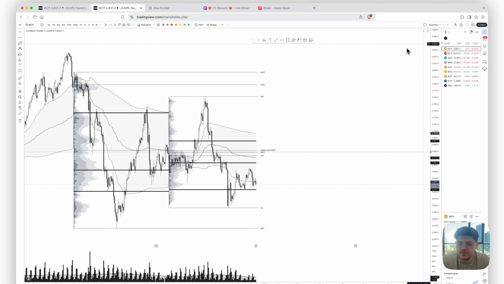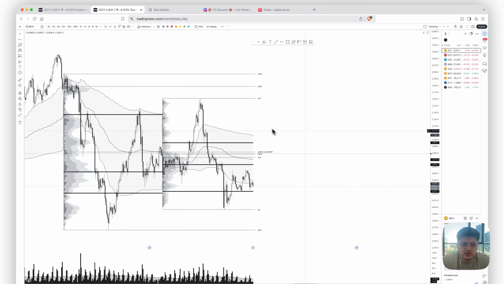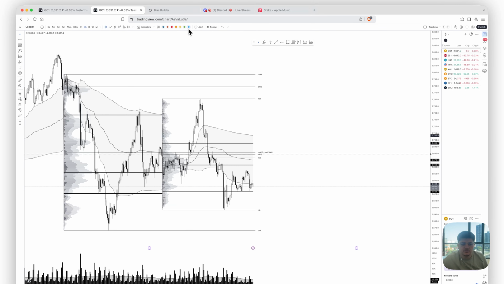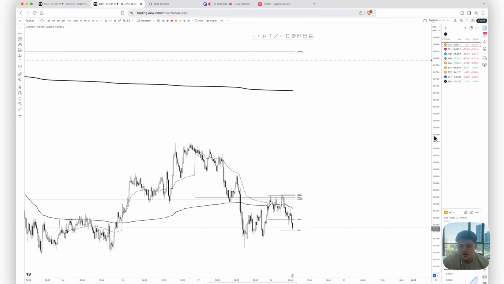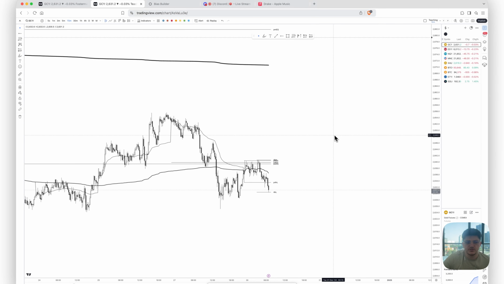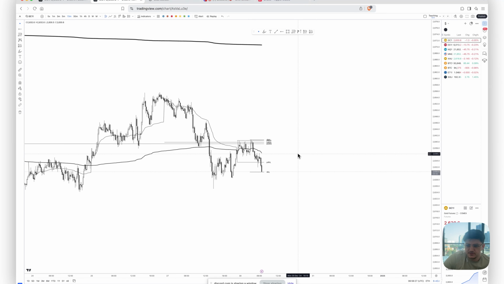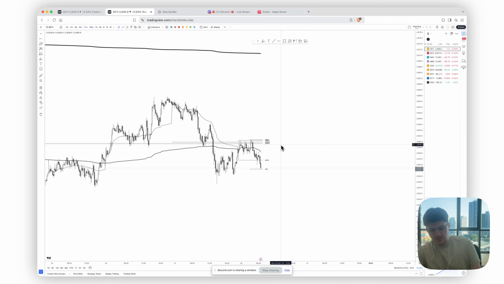Another thing, right? I'm analyzing GC1, but it's all the same, right? So let me just go down. I'll go to the basic one, just to make sure it's a little bit cleaner. It's all the same. So GC1, when I analyze on here, the gold chart's going to look the exact same. The price is different on gold and XAU.